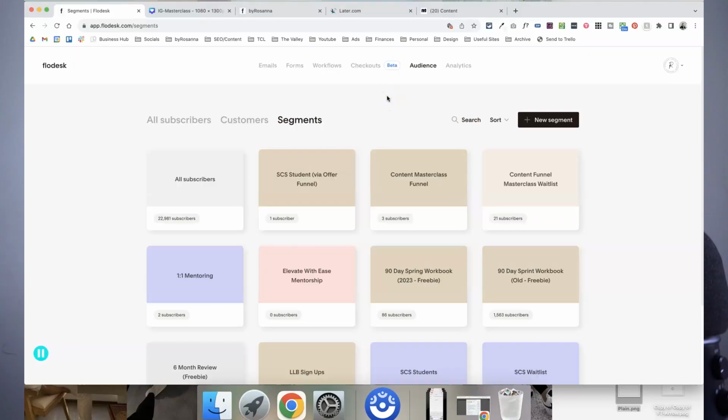But yeah, you want to set up an account on Flodesk. And once you're set up on there, what you want to do is obviously go through your settings, set everything up how you need. I do talk about how to do this in my email marketing with Flodesk course, how to optimize everything and get properly set up. But let's say that you've already got your account all sorted.